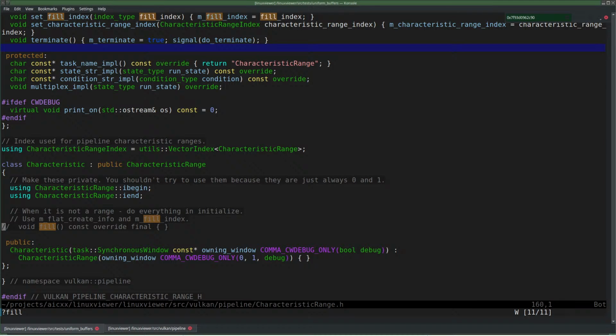You gotta wonder if I should not turn this into a task as well. I mean, it is a task because it's derived from a task.